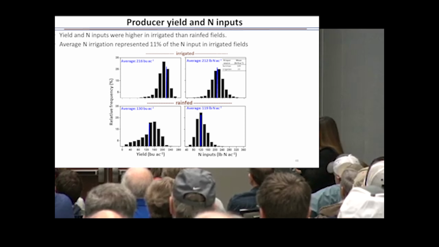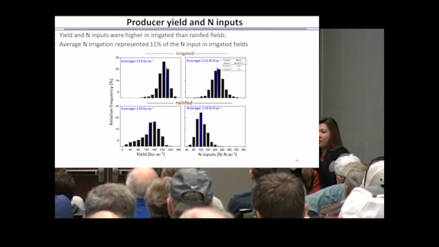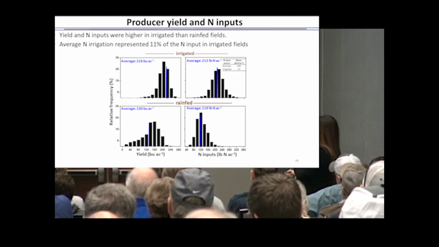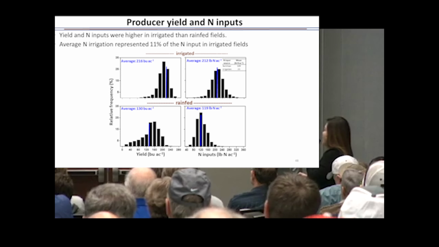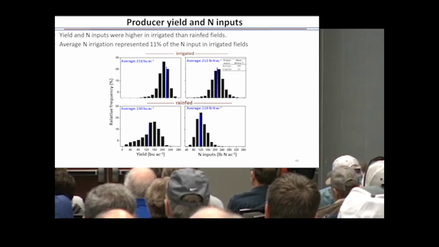We saw here that the average yields in Nebraska are already high. For irrigated fields, it's around 81% already of the yield potential, while for rain-fed, it's around 70% of the water-limited yield potential. And what we can see here also is that rain-fed yield has much higher variation, as you can see by this wide range compared to irrigated fields.